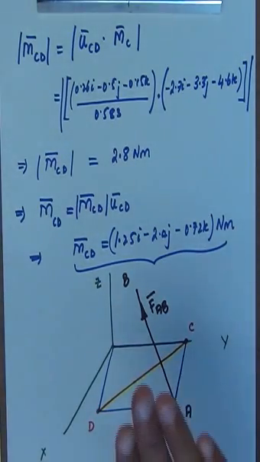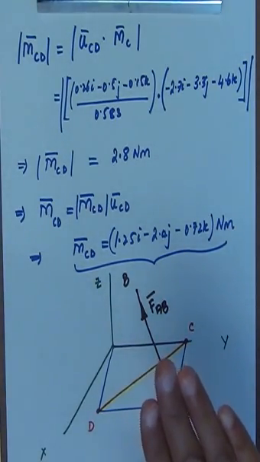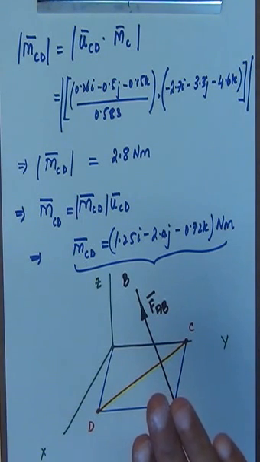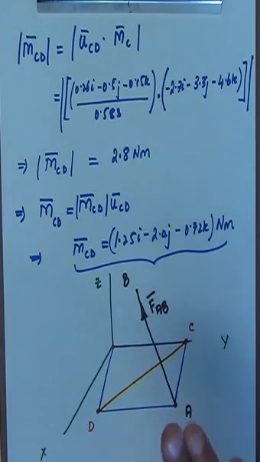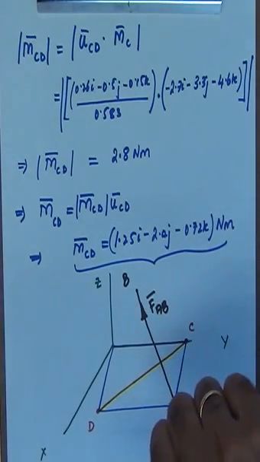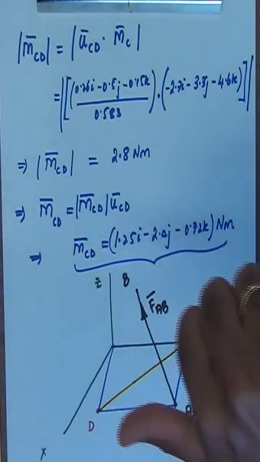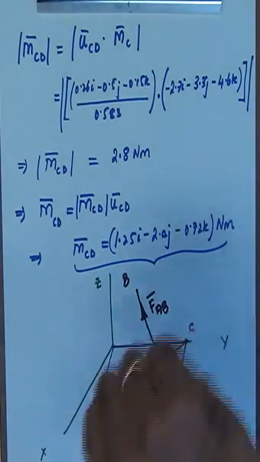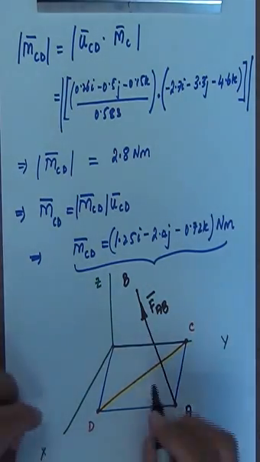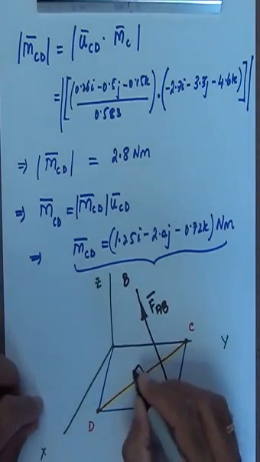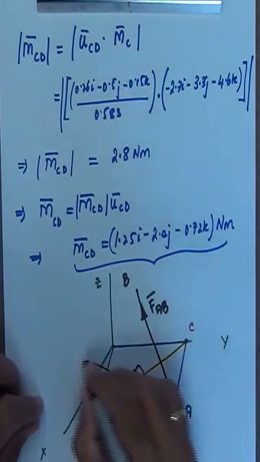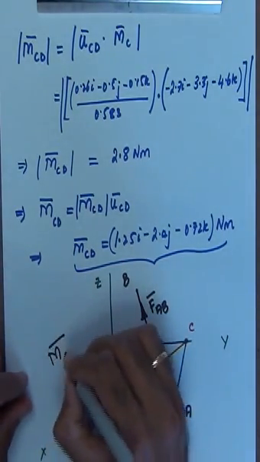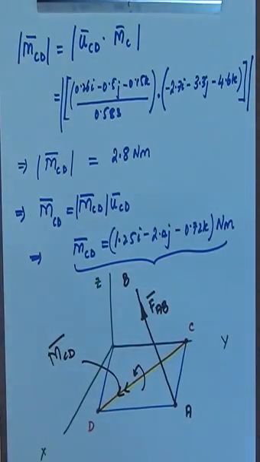And so if I use a right hand rule, fingers of my right hand aligned with the force F_AB, my palm faces the line of interest, which is a line CD or the line DC, and no matter how we call this, if I curl my fingers, look at the direction of my thumb. The direction of my thumb is pointed from the point C to the point D, so it is directed along CD, right? And so this is going to be the sense and the direction of the moment. So this is going to be M_CD, as we have found out in that case.